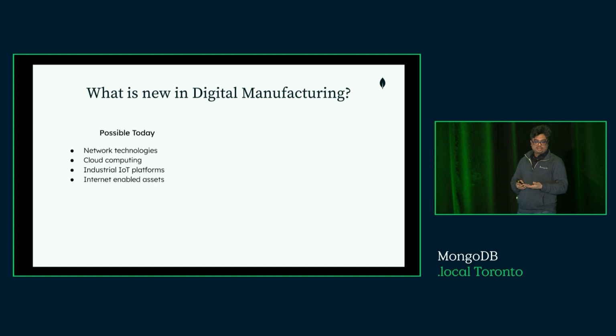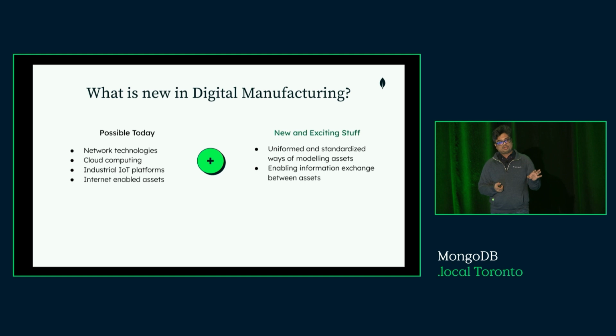So we know that network technologies are stable, they are available. Companies are even looking into private 5G networks to have data stream from their devices into one central platform and analyze there. Cloud computing is stable. There are a lot of industrial IoT platforms available in the market, competing with each other. And then machines and new robots that manufacturing companies buy, they come with inbuilt sensors, they come with inbuilt IoT gateways and so on. So that's all there.